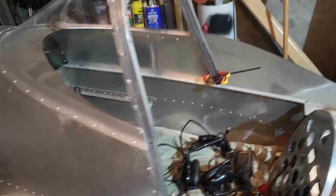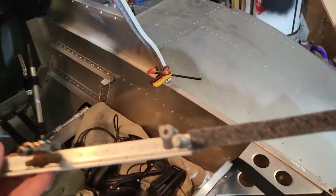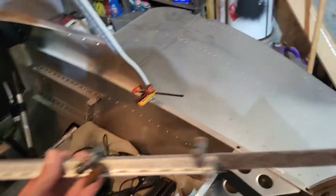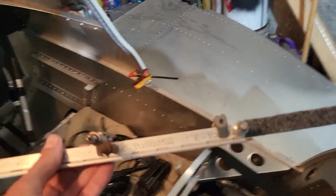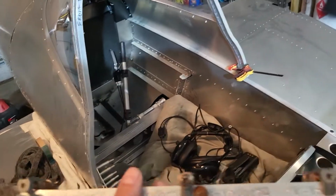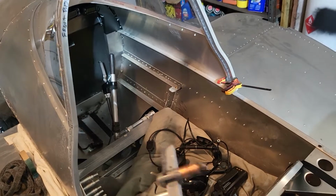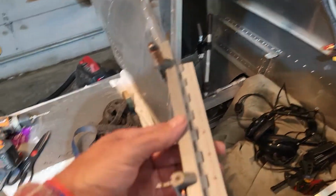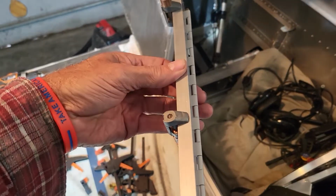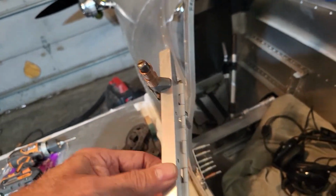But I'm working on this other side one. Of course, that would be the bottom of it that fits against the side rails. I've got the hinge clamped and I just drilled 30 or 40 holes. I wanted to show you this hinge will fold up underneath, well, it will without that stuff in the way, and then that'll sit against the side rail.